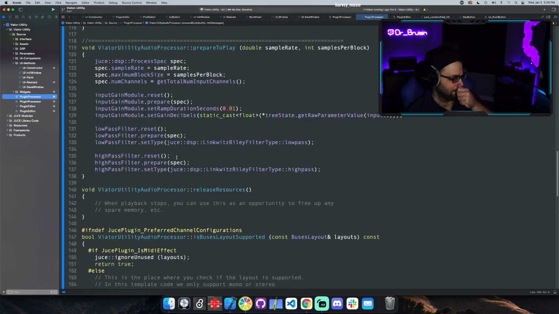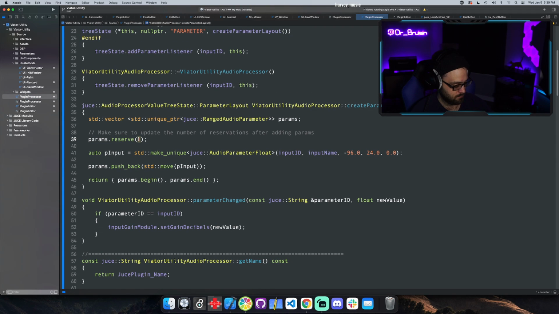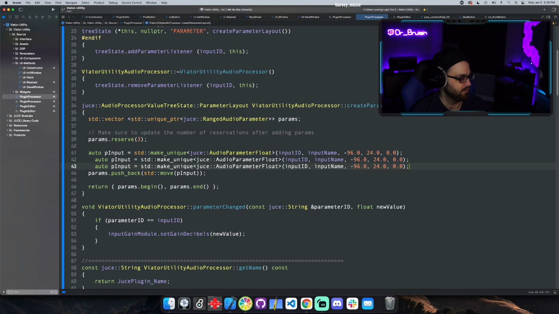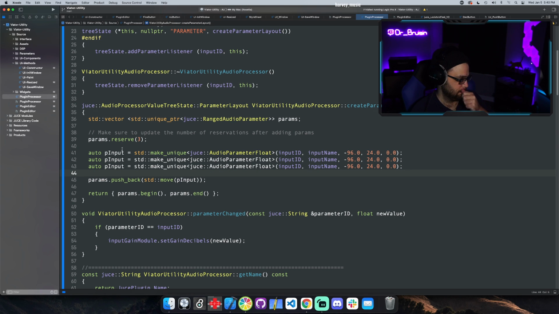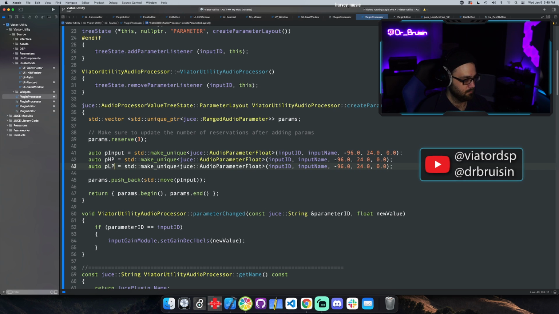We're gonna need two of these, one for the high pass and one for the low pass. And then we also need to push those back into this vector.